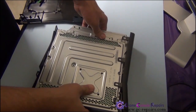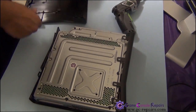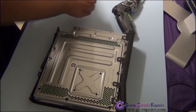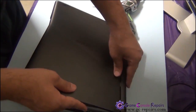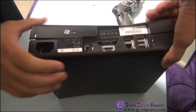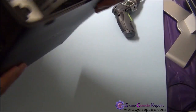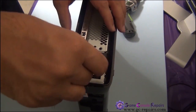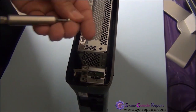Next, we'll be placing the 5 long torque screws. Next, we'll be placing our bottom cover, so simply align this over here and slide it in. Once it's clipped in, clip back this side in as well. Next, we'll be placing our Wi-Fi module. And place its screw.